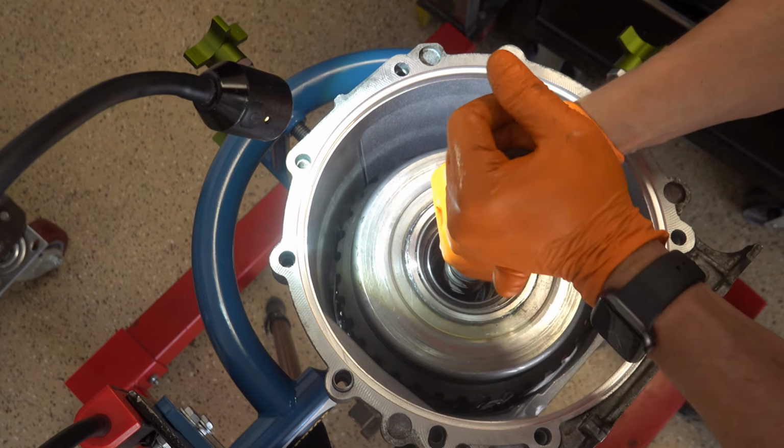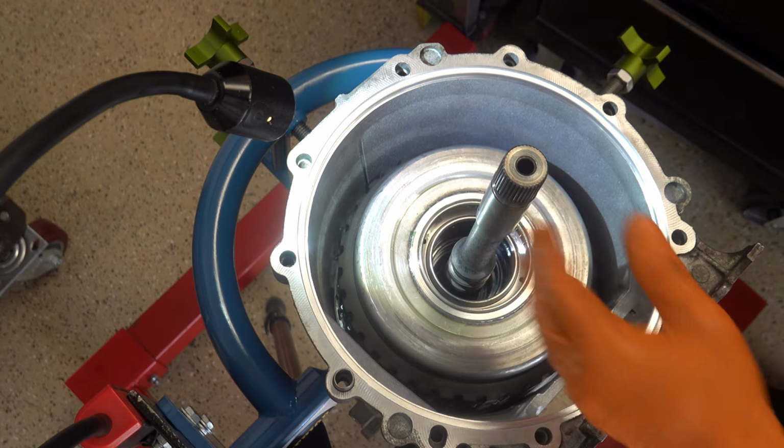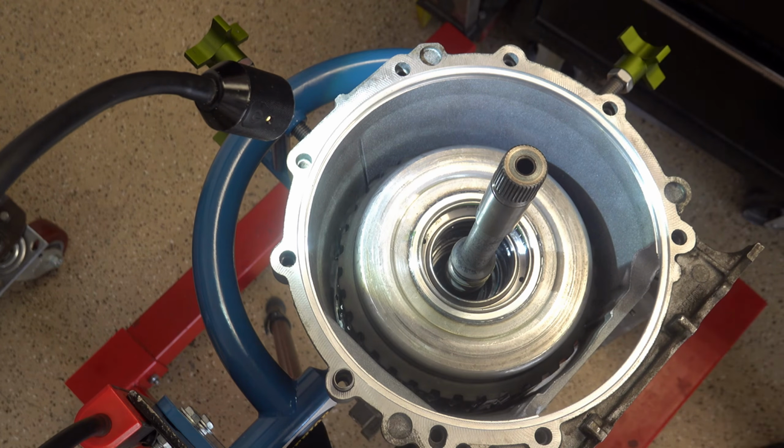Again, same deal. Rotate everything. Make sure nothing feels weird, because if it feels weird, obviously you want to stop and figure out what's going on.